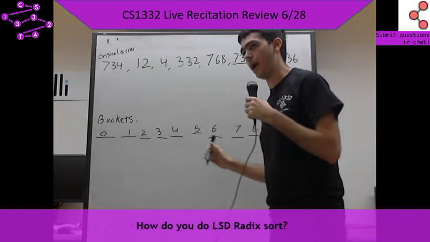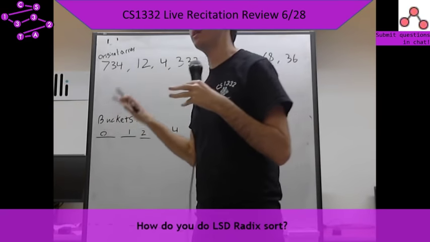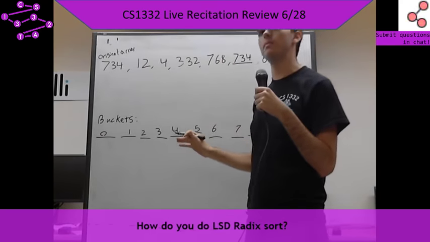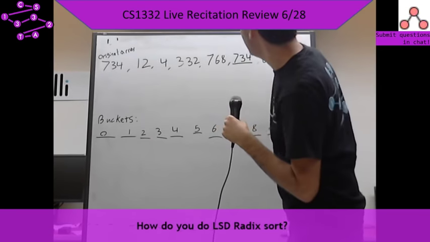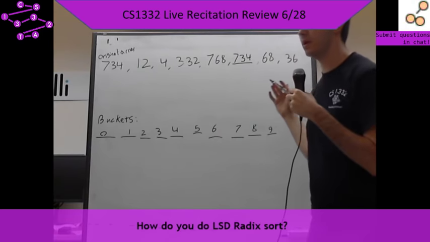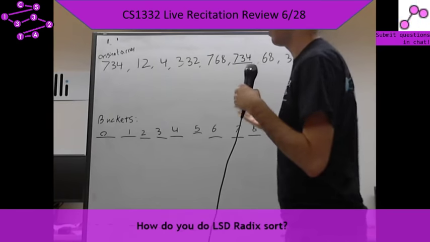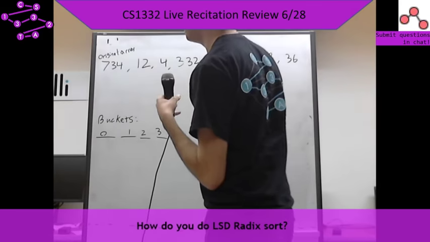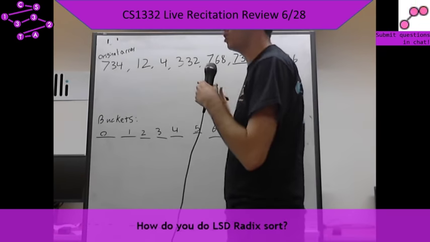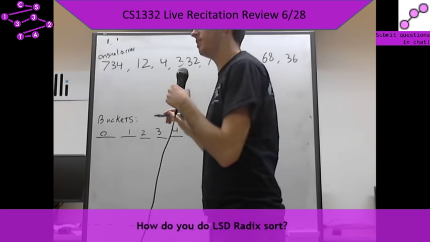This is how we're going to actually perform LSD radix sort. Basically, we're just going to alternate between taking our elements from the array, placing them in the bucket, and then taking them out of the bucket and back into the array. I'm going to maintain this original array here the whole time, but you would be actually modifying your original array when you're performing radix sort. So our first step is to go through our array and put each element in the bucket from left to right. Every bucket is a queue of numbers, so the same order we put things in is going to be the order we get things out.